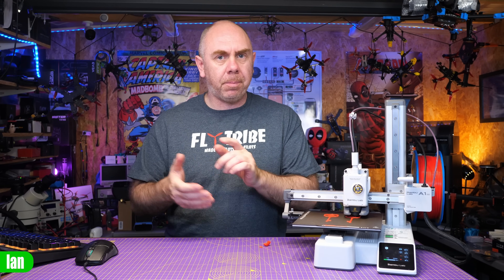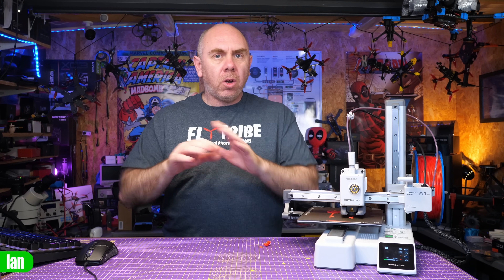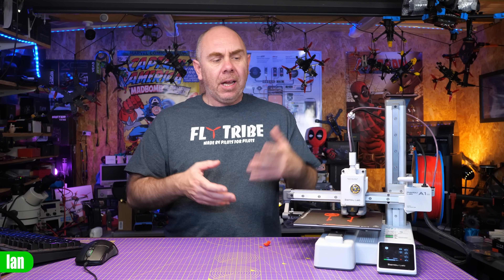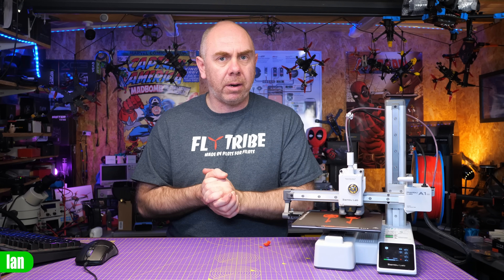This is one of the things I did want to highlight about the A1 Mini that I love, and that is the noise. It is much quieter than many other printers. Yes, you can still hear it when the fans are running, but it's certainly not like the bigger brothers — the P1S or the X1. All of these newer CoreXY printers are much louder than bed slingers, and the great thing about this is you could have it in a house, in a bedroom, and it's certainly not going to disturb people around you too much.